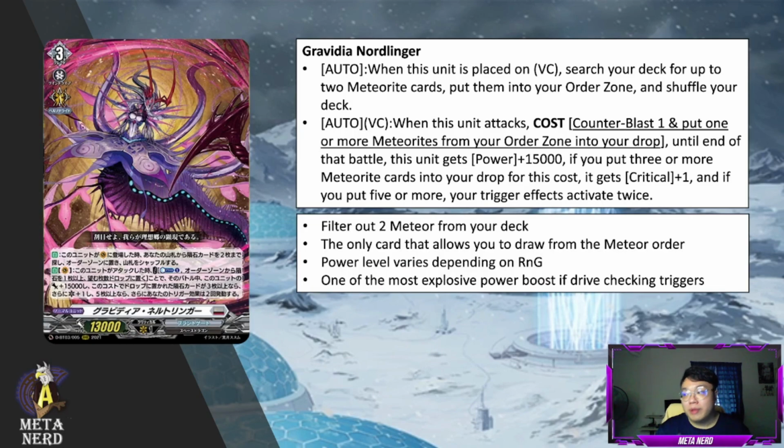So of course, the moment this card is being placed, you're able to filter out 2 meteorites from your deck and put them into the order zone and therefore activate the meteorite cards. You can either soul charge 1 or you can draw 1, which you may not really necessarily need to soul charge, but the draw 2 is always nice. And then of course, this is the only card that actually allows you to draw from the meteor order, because she's the only one that places meteor orders to your order zone. And most of your other stuff does not really place. I mean, they do, just that they are on rearguard.